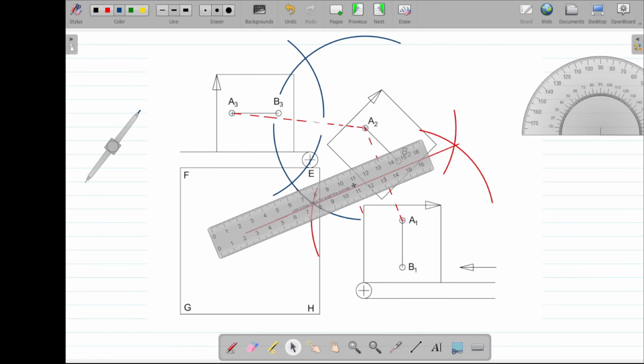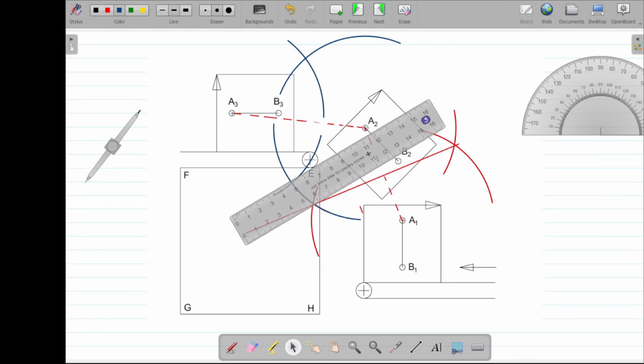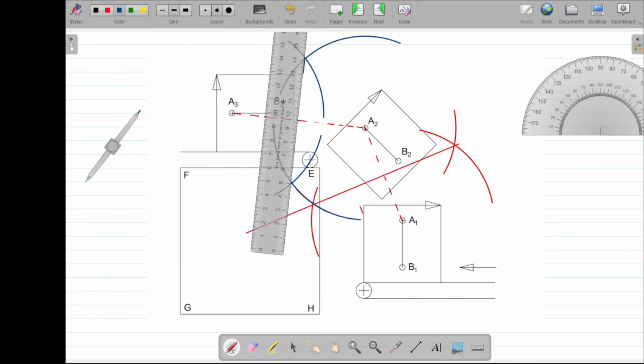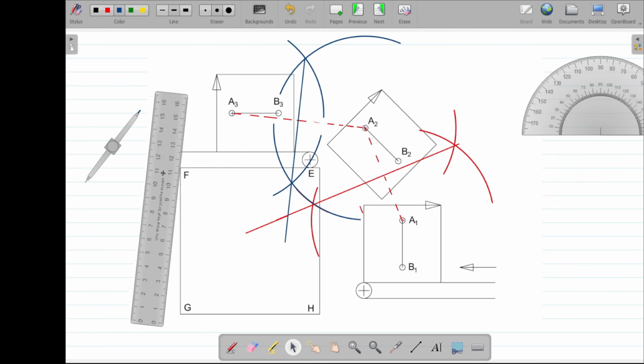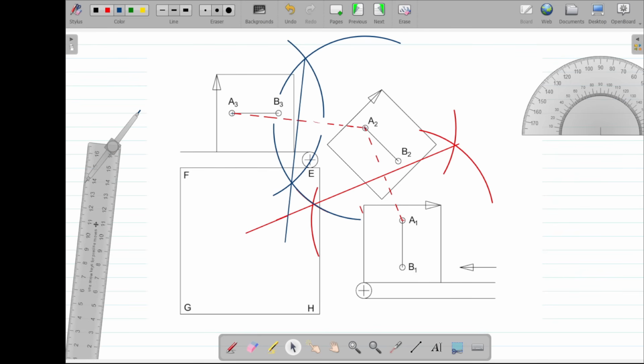So when we are done, join them. All right. So where the 2 bisectors meet will be the center of rotation for A, and we label that O2.